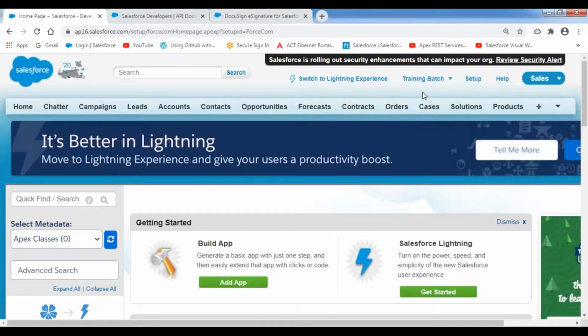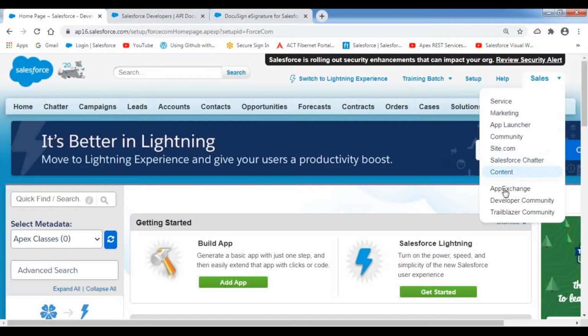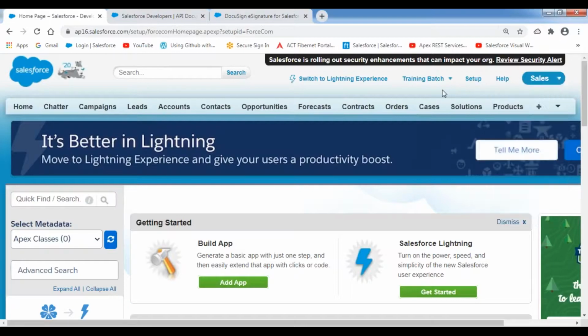Now, as part of this organization, they are not only providing simply the application, they have given so many supporting features also. Now we'll see how we can customize these features. What are the features given by Salesforce? How can we customize these features? Now let's see one by one.